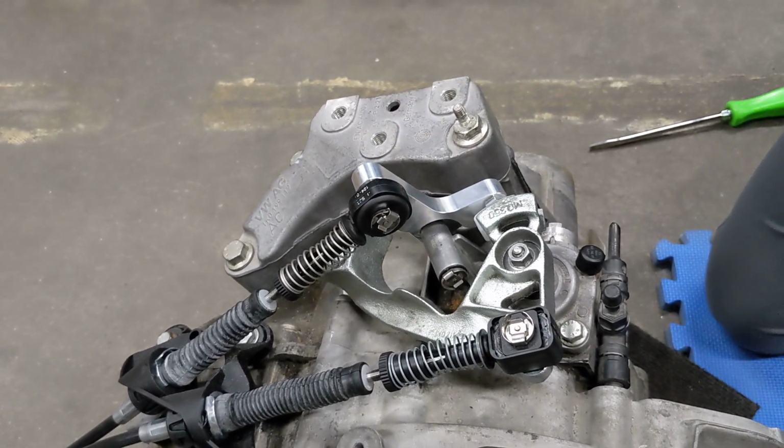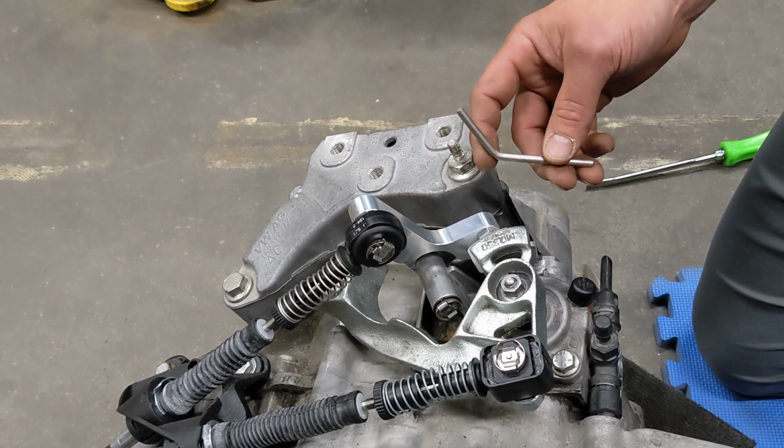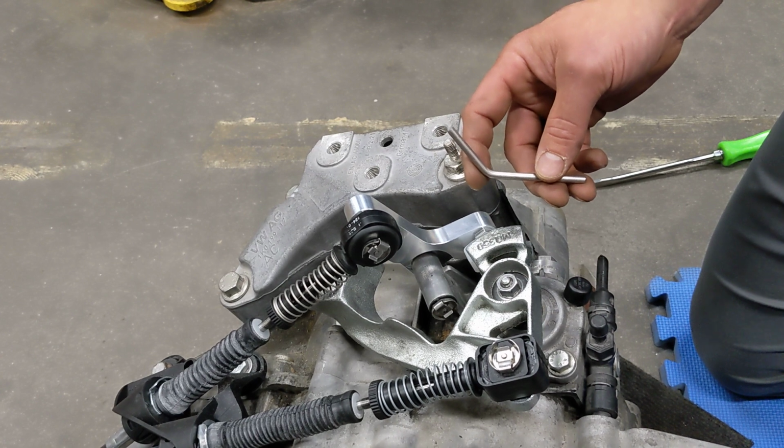Also included in the kit is our 5mm adjustment pin, so you can really dial the adjustment once you've got this installed. That's about it.